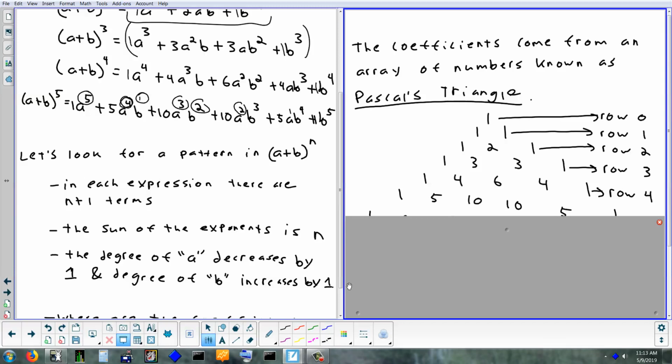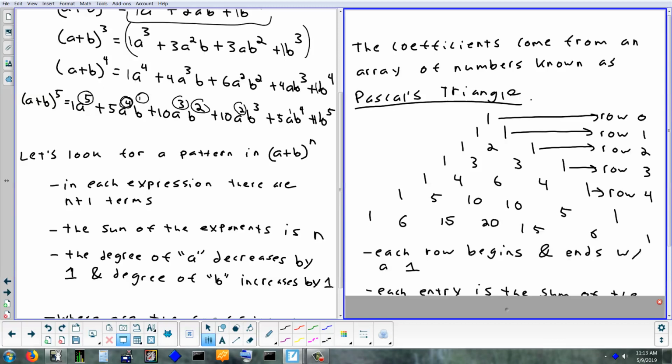Something that would be hard, yeah. You still have to write out all 21 numbers. You still have to write what? What numbers? Yeah, the ones in Pascal's triangle. So if you wanted to do a plus b to the 20th, you're going to need a row in this triangle that's way down somewhere. How are you going to get that row? Well, I guess you could do it by hand, and 20 is not that bad, but it's still going to take a really long time. So the fact that these coefficients are from Pascal's triangle is good to notice, but there's a better way than Pascal's triangle. We'll talk about that.